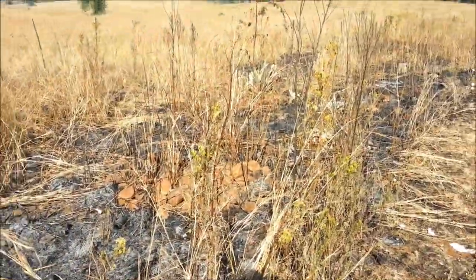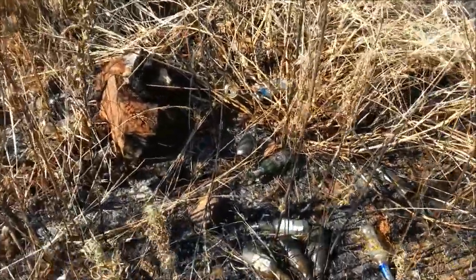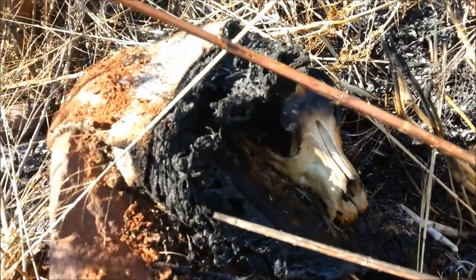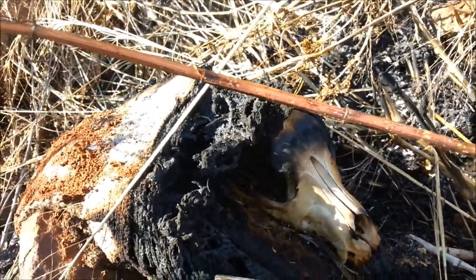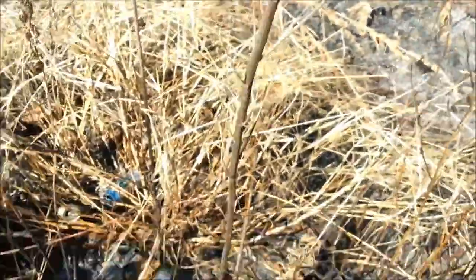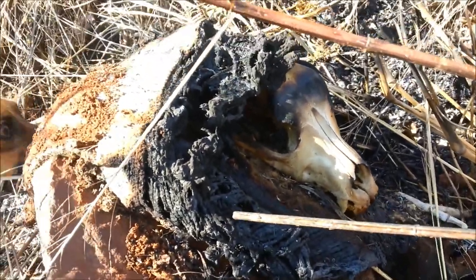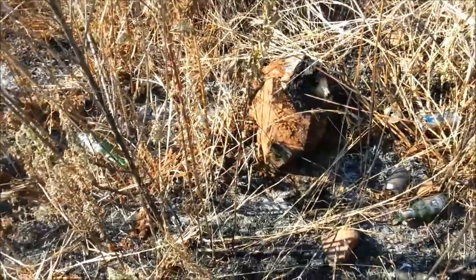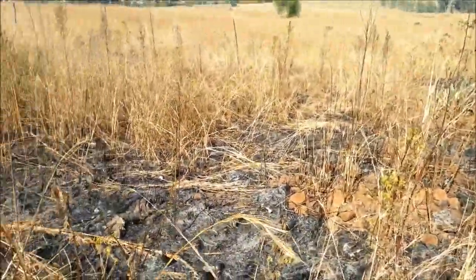Well, as most of you guys know, when you go out, you find all sorts of stuff. Come over. Hey, hey, come. I just have to stop the dogs because this is what I discovered on my way to the spot I'm going to detect. Look at that. It looks like a material bag and the inside is a dog skull. And recently this area was burnt. So somebody just dumped their dog here. And the skull was uncovered, but well, it's been here for quite a while, I can see by the decay. But still, it's upsetting for me. I would have buried my dog. So yeah. Anyway, let's get cracking. Can't be upset by this.